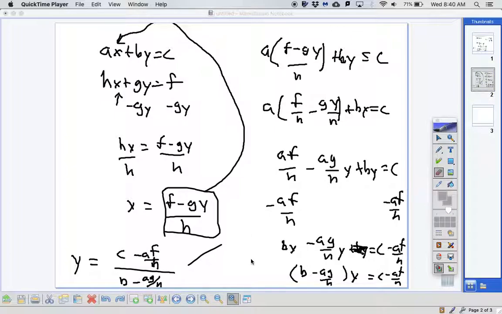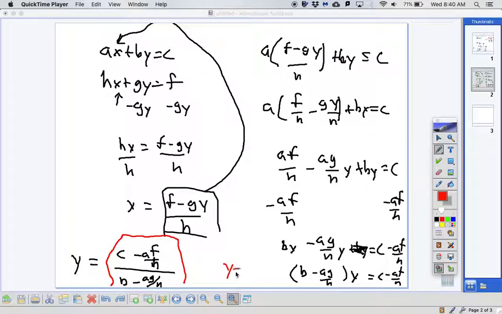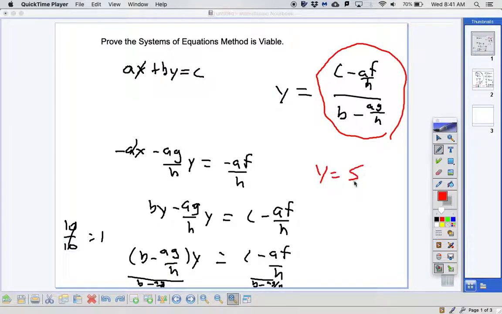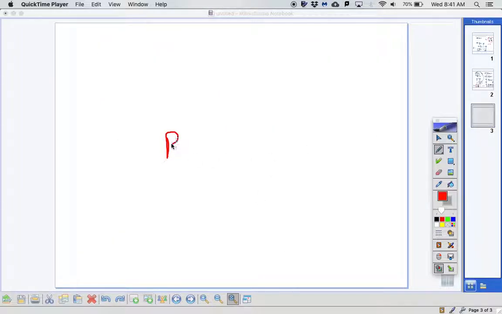So I still don't know what these numbers are, but whatever this number right here is, that I'm going to circle in red, and whatever this number is, it's the same number. So effectively what we said is that y is equal to 5 here. I don't know if it's really 5, but it's equal to some number. And here, it's equal to whatever this number is, happens to be the same number. So I don't really know if it's 5, but that doesn't matter. What matters is that this number is exactly the same number over here. So because they're equal to the same number, we've just shown that these two methods give you the same answer, and we call this a proof.